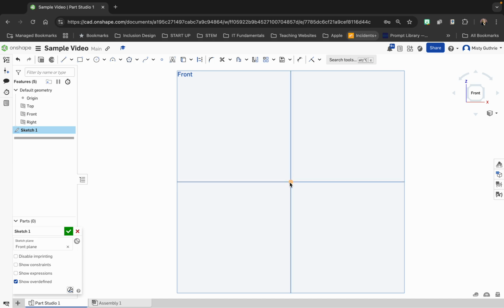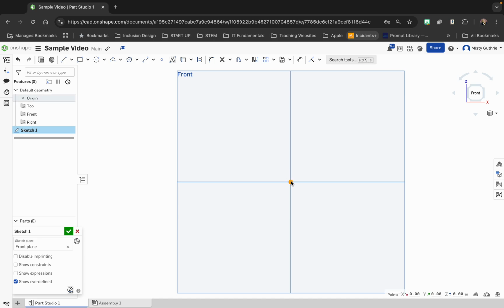This is your point of origin right here, and we are currently working on the X and Z axes. Z gives us height. So this is our left to right, and this is our up and down axis. You can see the X and Z over here.